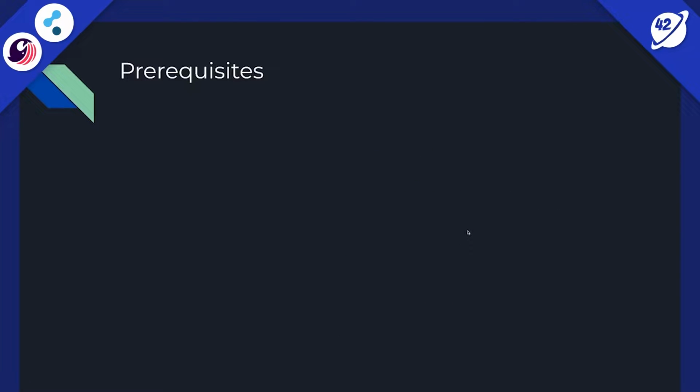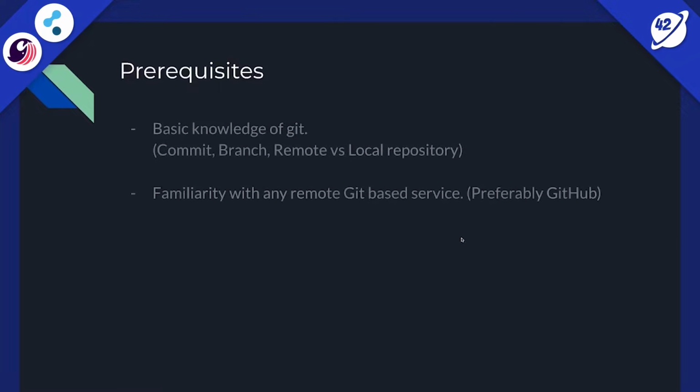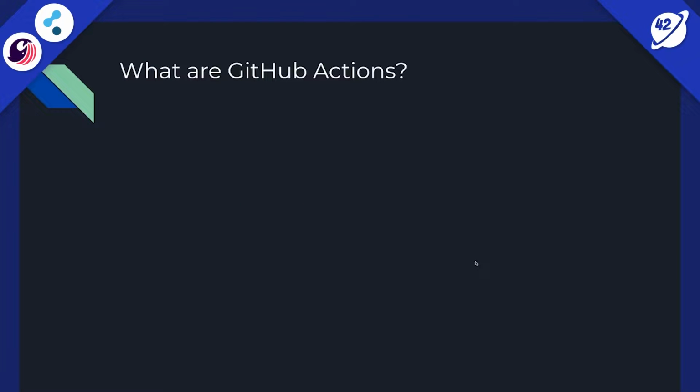So a couple of prerequisites for this presentation would be that you are familiar with Git and the concept of commits, branches, and remote versus local repositories, and also familiarity with any remote Git-based service such as GitHub, Bitbucket, or GitLab would be useful. Diving right into the session, what are GitHub Actions?